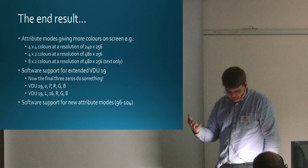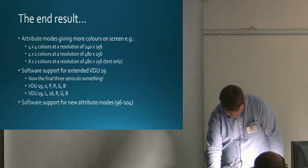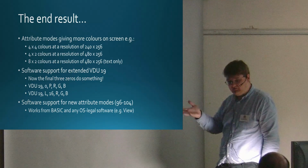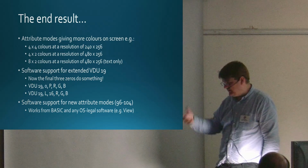I put in software support for the new attribute modes, which are modes 96 to 104. And so that works from BASIC and any OS legal software. So View, you can run View. It doesn't understand there are more colours available, but you can do it.